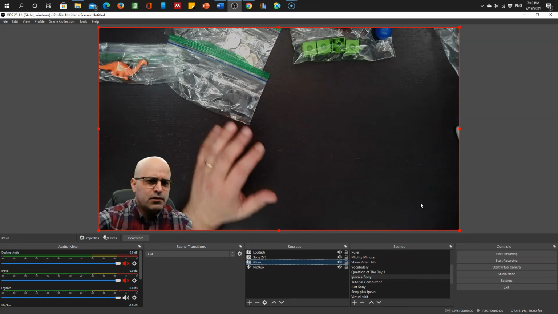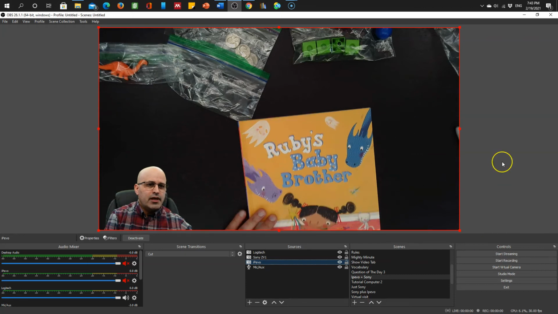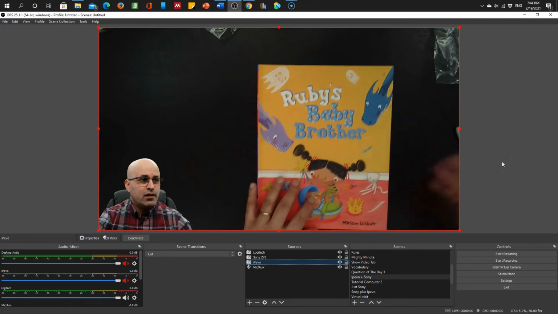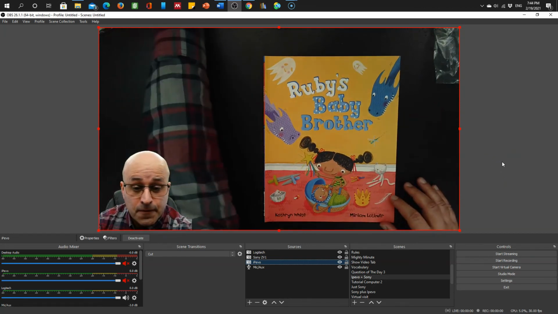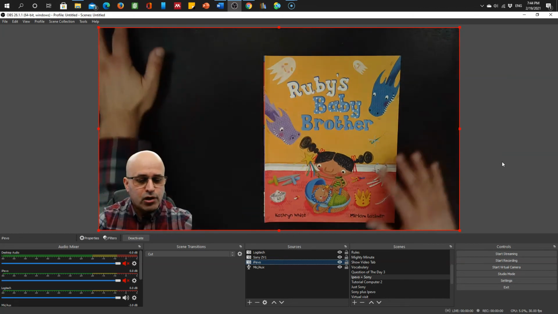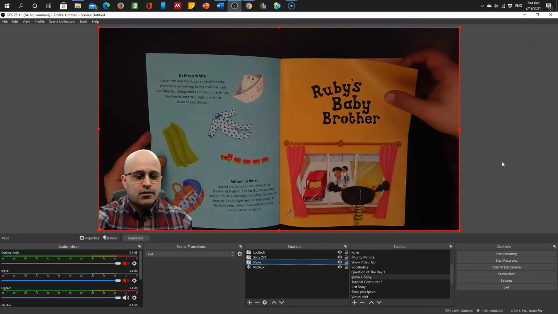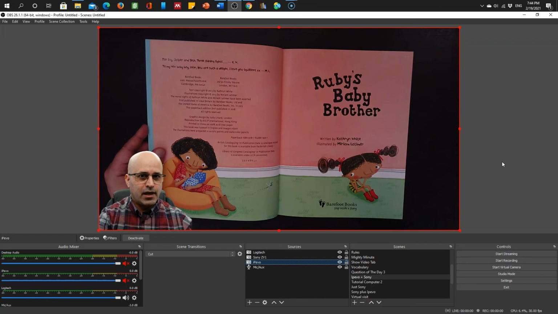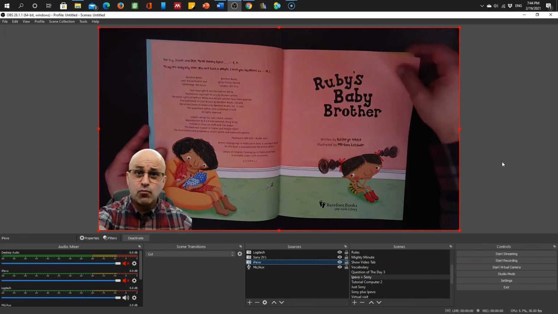So we have this function, start recording, and I can use this to read my books. I know that we have sites like Epic, or we could also record or take pictures to a book and read using those pictures. But when we use a set of cameras like this, we can keep showing our reactions to the book or emotions.